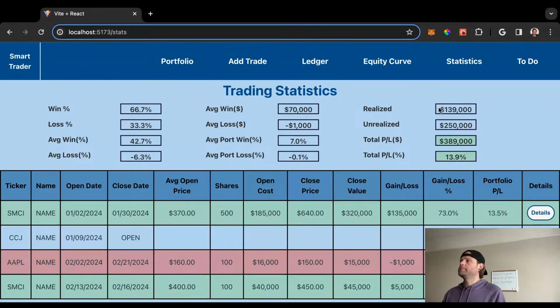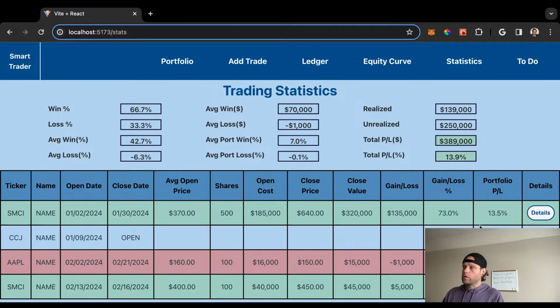And then realized gain, unrealized, I just made a variable and hard coded it for right now, because I can't get this without the API knowing what the current prices are of the stocks. So that's just hard coded in. But everything else is real. They're not my portfolio. I would have loved to have made this trade on SMCI at this size. So the win-loss percentage, and again, this is only for closed, completed trades. And then it highlights green if it was a gain in the trade, and if it was a loss in the trade, it's this red one.